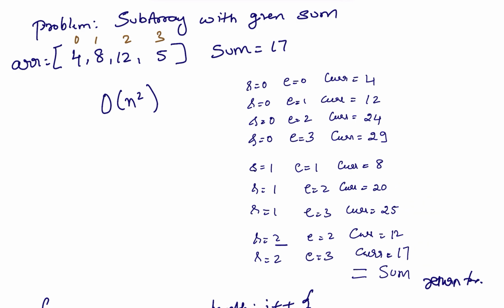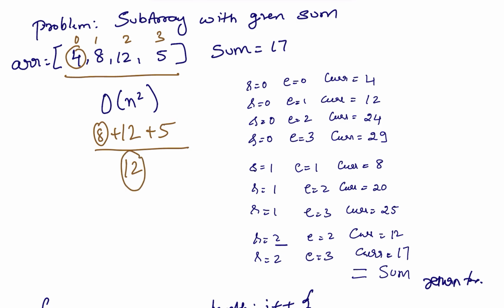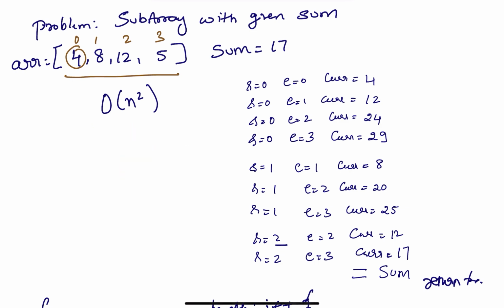Here I'm going to explain an iteration. Suppose these are the indices 0 1 2 3. I'm considering index 0, and in the first iteration I'm going to check with all the other numbers. I take index 8 and check whether the sum of these numbers is equivalent to 17, and then I'm going to take 12 and check whether this is equivalent to 17. This is the base idea over here.